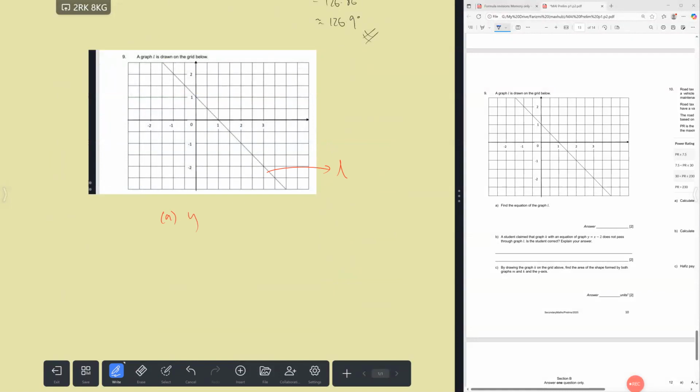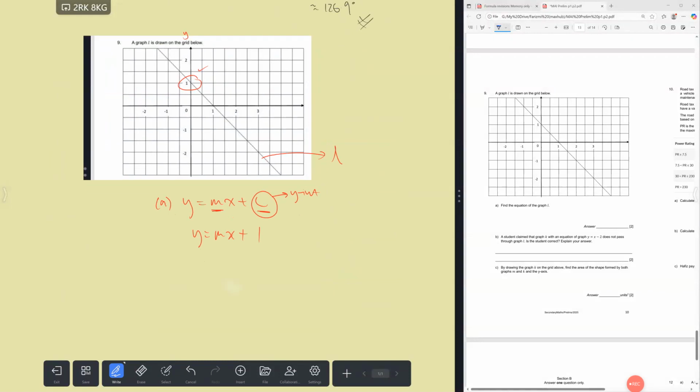Next, we need to understand that it consists of two parts. That is the equation of a line, y equals mx plus c. The unknowns being m and c. M is your gradient, right? But for the current question, you get your c for free. What is c? C is actually the y-intercept. And where in this diagram do you get to see the y-intercept? It's over here. The y-intercept is where the line cuts the y-axis. So we know for a fact that the equation of the line is mx plus 1, because it cuts the y-axis at 1 over here.